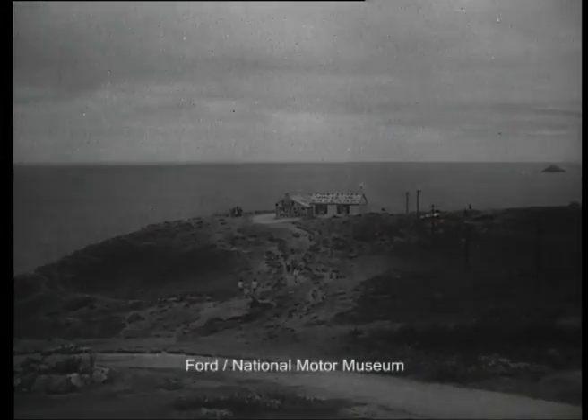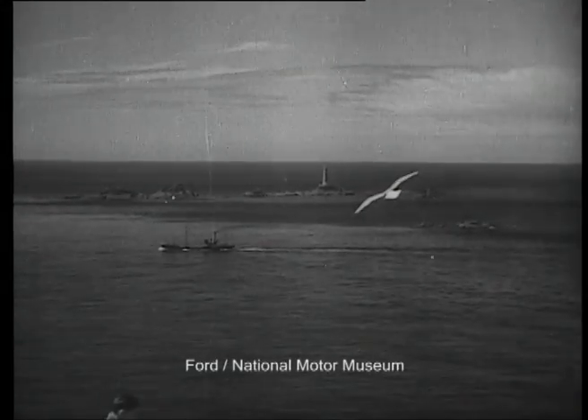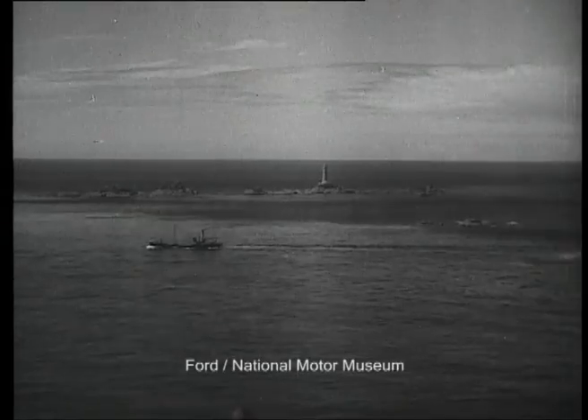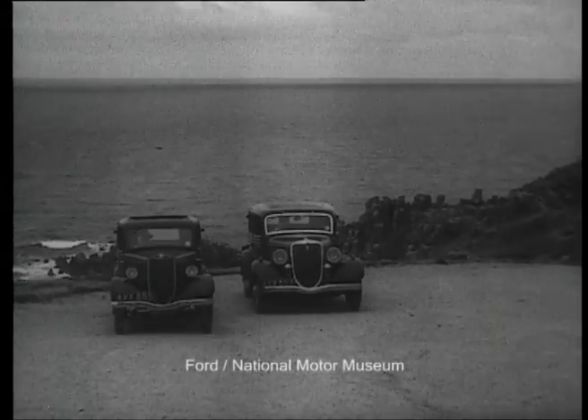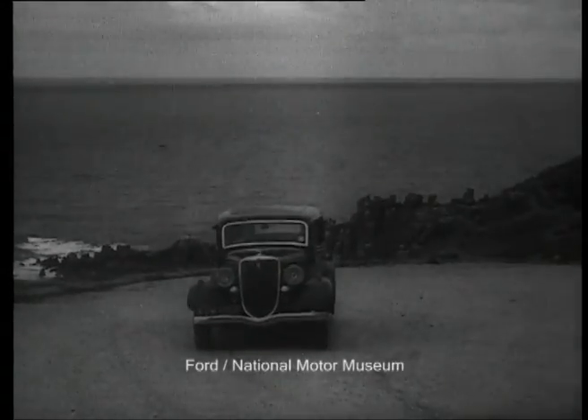In this film we run from Land's End to John O'Groats. We're not taking the accepted direct route, nor are we after records. We shall leave the beaten track, we shall jump here and there, sometimes short distances, sometimes big mileages, but we hope to interest you in this Britain of ours, and in our products.